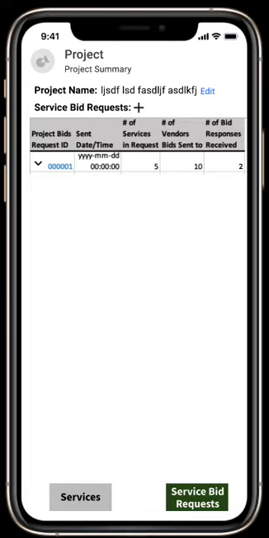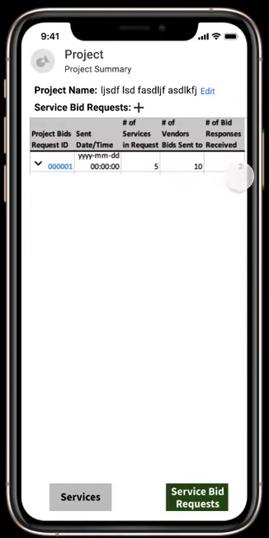I might have it in the message area. I haven't really thought completely through that yet, but basically I'm now being dropped into this page here, which we could see earlier when we were looking at the profile, or the persona, of the project owner. But here I have my top line information again in this service request. I have 5 services, 10 service vendors.